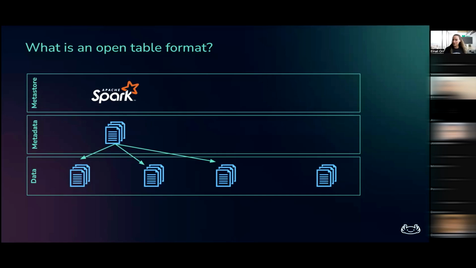And the way open table formats do that, and I'm trying to be as high level as possible, but still get the intuition of that, is they would allow us to save files in a certain format, Parquet, that holds the data in columns. It would also allow us to save deltas of changes. So let's say I want to now append additional data to a certain table, I would just save another file. If I want to insert something, I would save another file with what I wanted to insert. If I want to delete, I'll do the same thing. And then there would be a layer of files that are metadata files. Their names actually change between the different open table formats, but the high-level functionality remains the same.